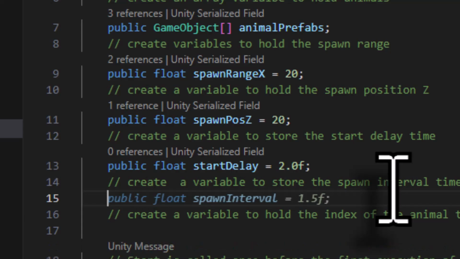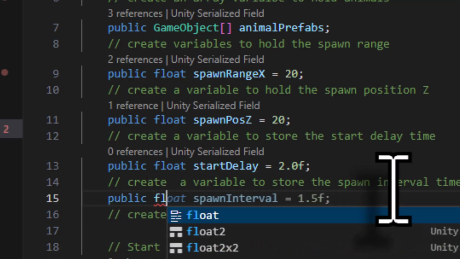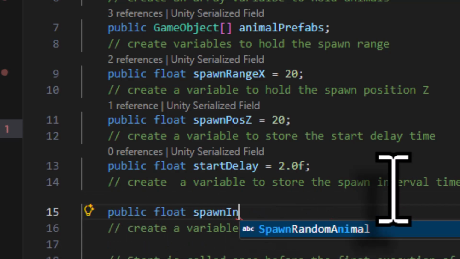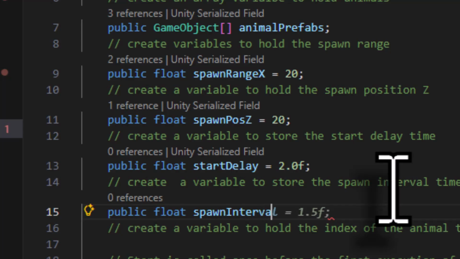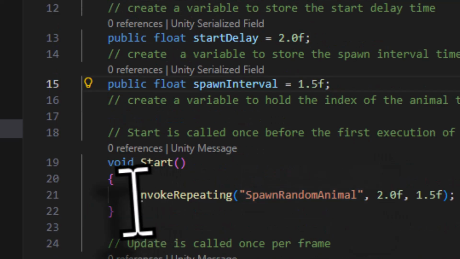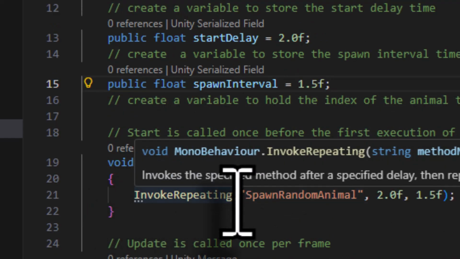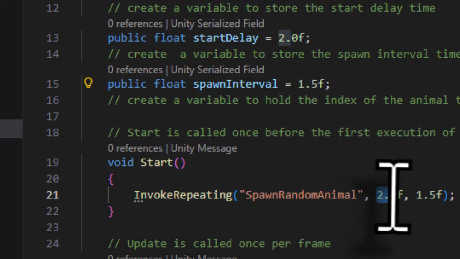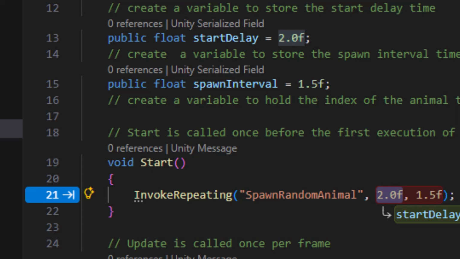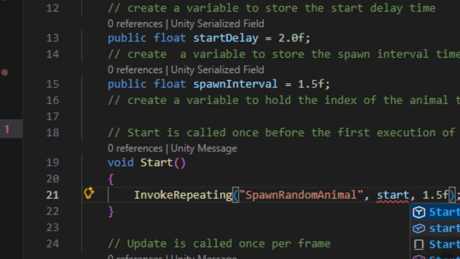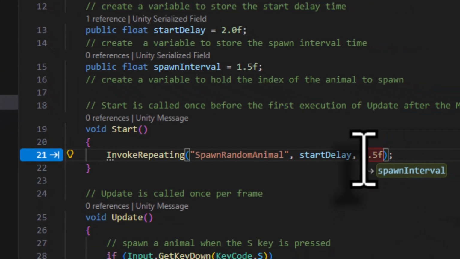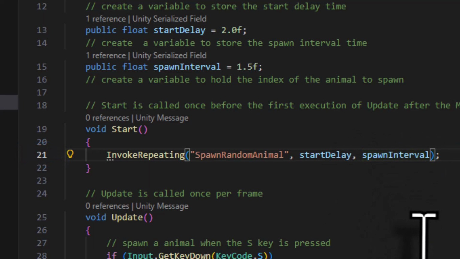Then I will declare a public float called spawnInterval, set its value to 1.5f and end it with a semicolon. In this InvokeRepeating line, instead of 2.0f, I will replace it with the startDelay variable. Then instead of 1.5f, I will replace it with spawnInterval.